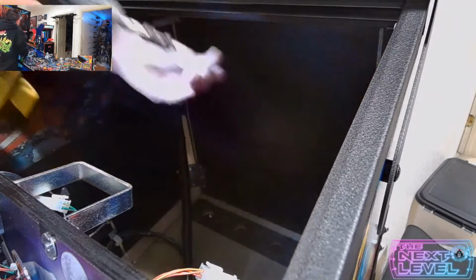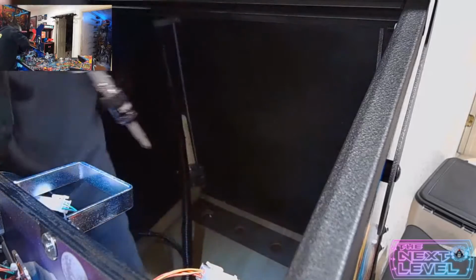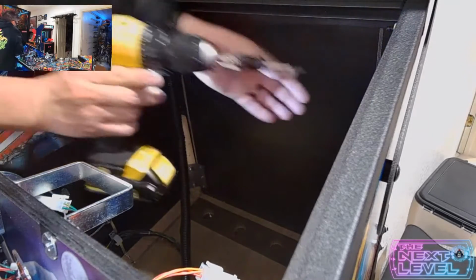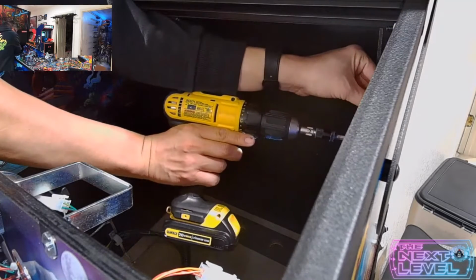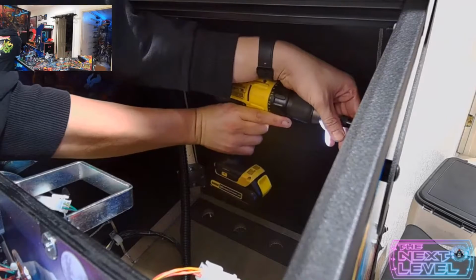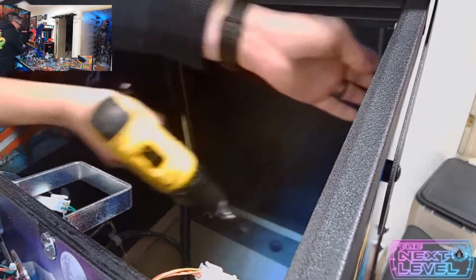Okay, so let's line that up. Let's line up this bottom one. Oh no, I dropped it. I knew that was going to happen. Okay. All right. Can I line it up? Can I find the hole? Yeah, these are always the hardest parts. It's like, can you find the hole? First try. All right.